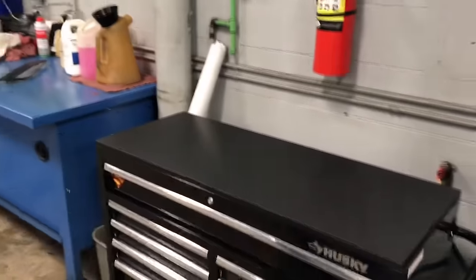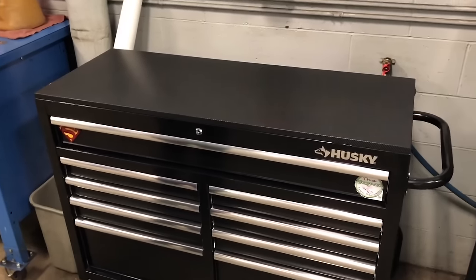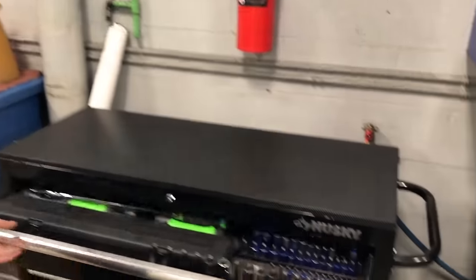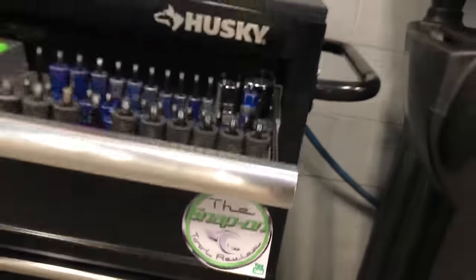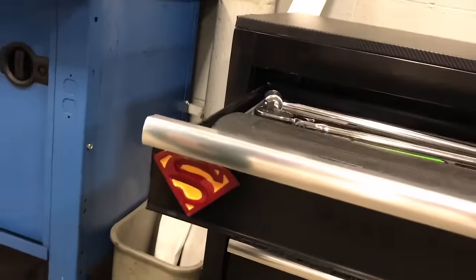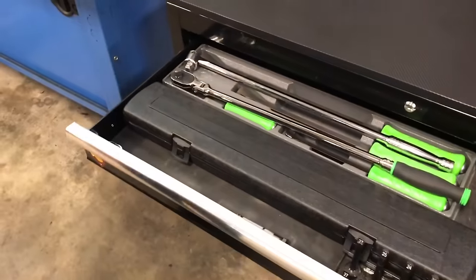The start today, what do you got? Cool, so just bought a Husky starter toolbox for now. First year price, didn't need much. So let's go from there. Oh, what's this? Hold on. Boom. Oh, look at that. Don't forget the Superman. Because it's actually Super Manny. All right, Manny, what do you got?